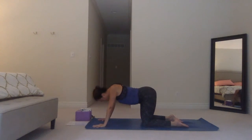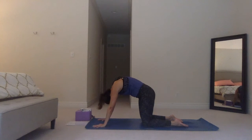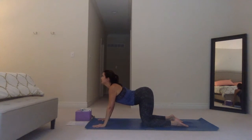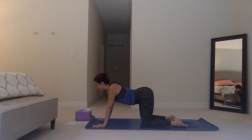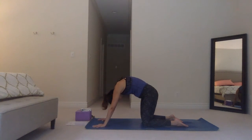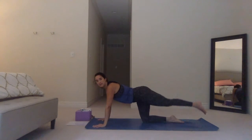Tabletop. Inhale, drop the belly, lift your heart, lift your hips and gaze. Exhale, round, arch into a cat. Inhale, drop the belly, look to the sky. Exhale, round into a cat. 1 more time. Inhale, open front body. Exhale, round the back body. Come back through neutral and then send your left leg back.